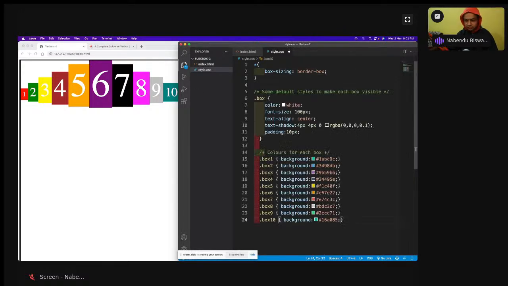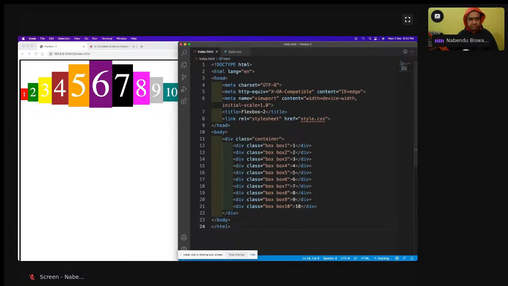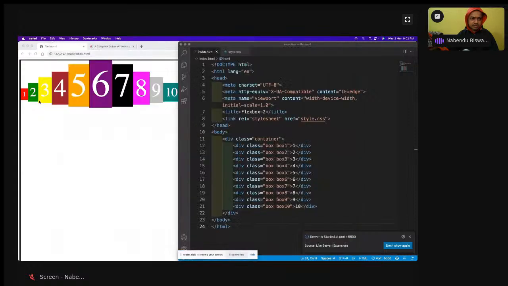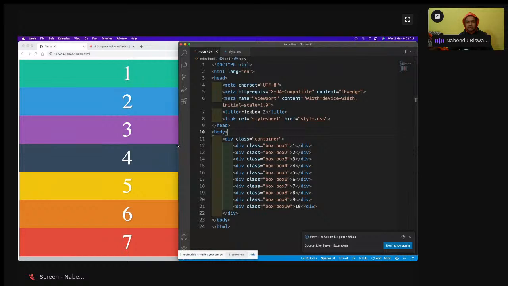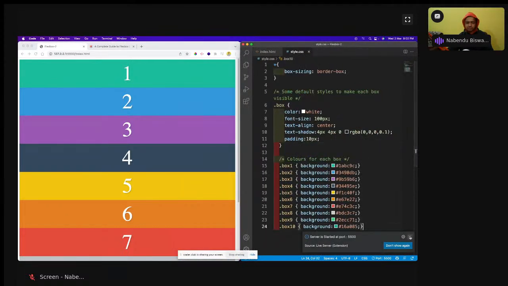This time we have text shadow also, and the colors are a bit different. Nothing else is special. And I will go live here. It will open here. Let me open it here, refresh it. A bit of box shadow and all those things are there. The rest of them are the same. So let me make this small, because we are going to work in the style.css. Here we are going to work, and let's get started.